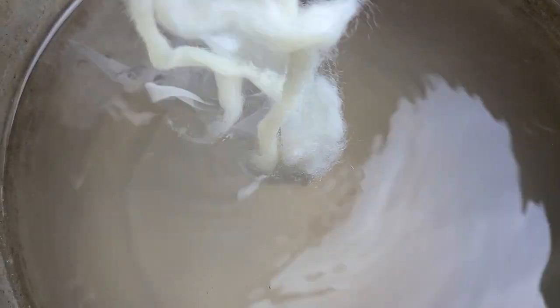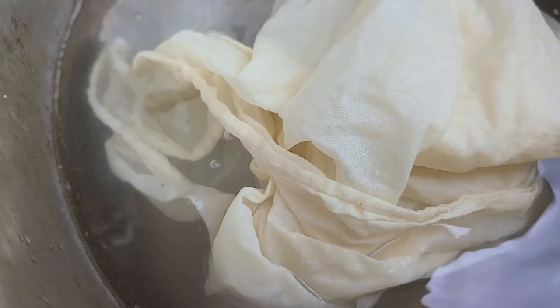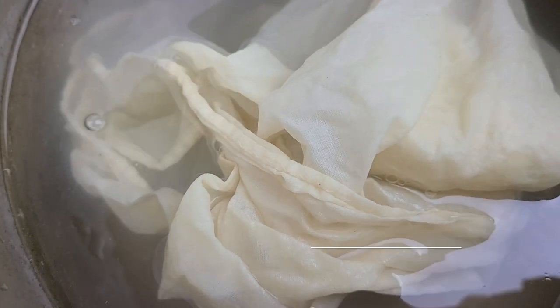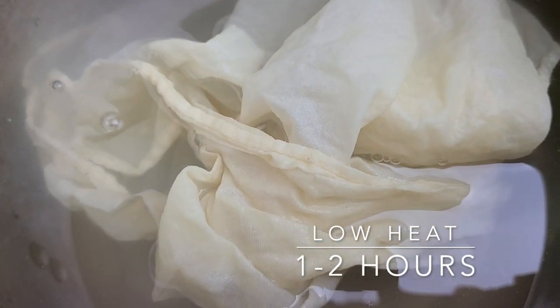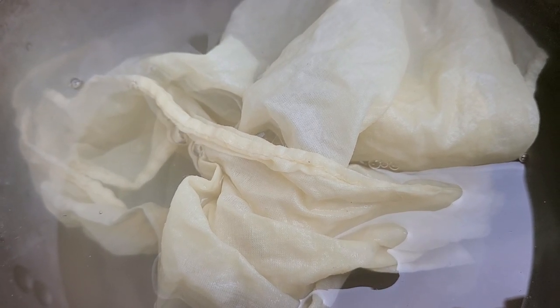I'm going to put in the wool and silk and the cotton. And we'll let this sit on a low heat for about an hour, maybe a little bit longer, and then we'll be ready to dye.